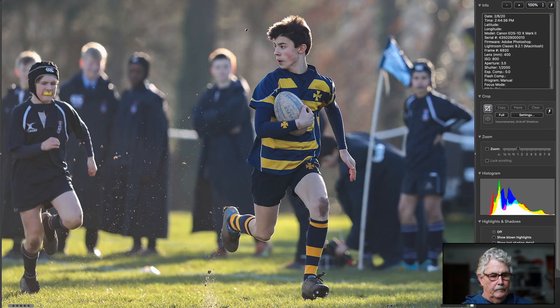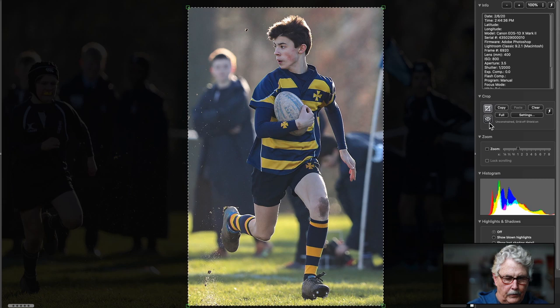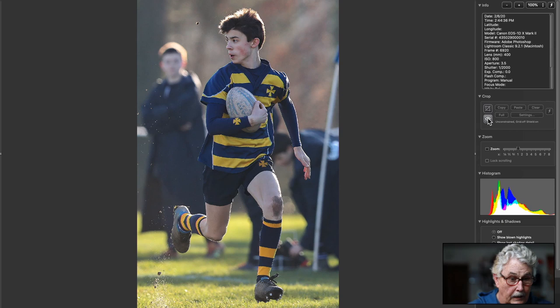This guy's running, but there's too much other stuff in the picture. He's looking back, but this guy is so far away and there's so much stuff in the background — really something more like a tighter crop would help. It's good on him running, but let's take that guy out. It's really a solo shot trying to make it into something else. I like it though — it's sharp, he's both feet off the ground, he's looking back. It's a given that he's looking back at somebody, so you don't have to show that person if they're way far away and out of focus. That's a good shot.